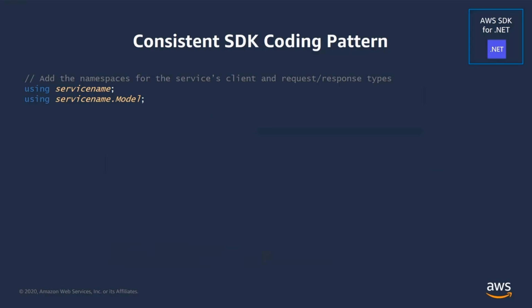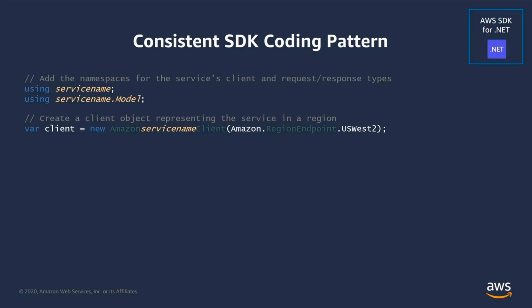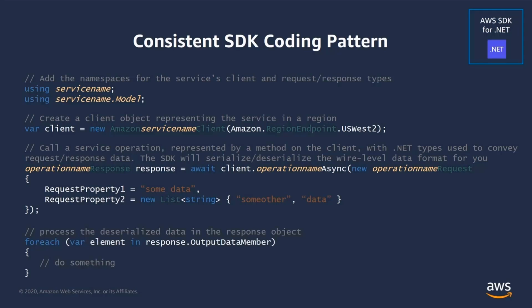What I was mentioning earlier is that we have a consistent coding pattern with this. So you don't need to know the specifics of a particular API. Instead, you'll know its service name, and then you'll put another using statement in, service name.model, and there'll be Amazon service name client. And then if it's async, which would be for .NET Core and .NET 5 apps, you'd have that async. So pretty quickly, once you're using the SDK, you'll say, okay, it doesn't matter if I'm connecting to S3 or DynamoDB, it's going to be that same consistent experience. So it makes programming much more efficient.